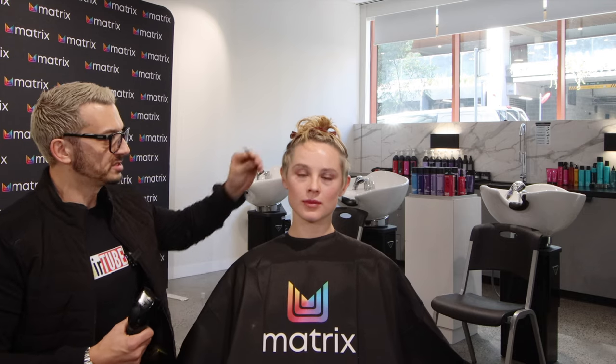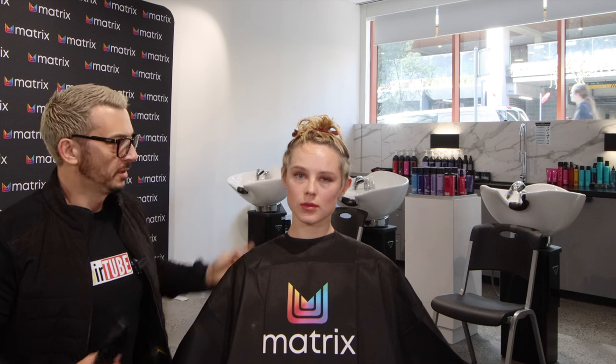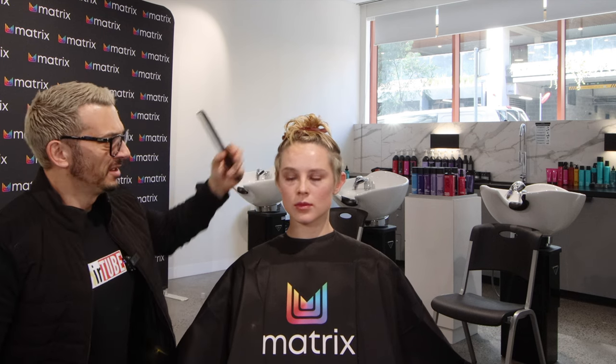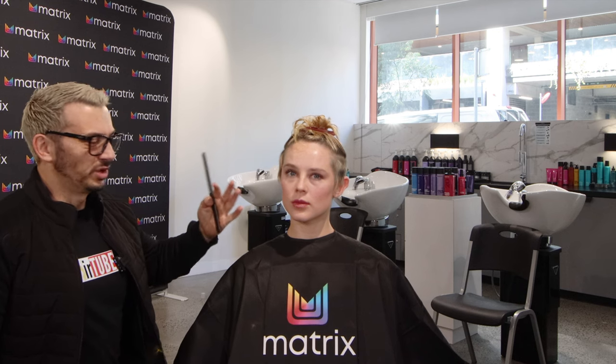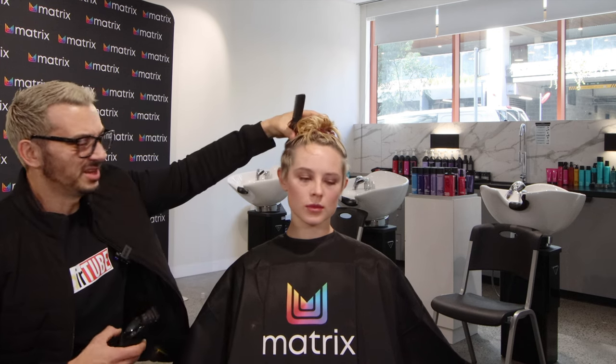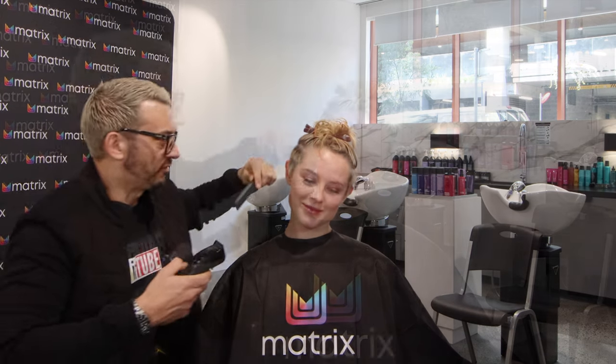So the most important thing is that we don't cut that guideline and we maintain that graduated shape, because I don't want it flat. For me, square haircuts on ladies can just look really strong and a bit hard, a bit masculine almost. And look, that's fine if that's what you're going for, but... Not what I'm going for. Not what Alice is going for.